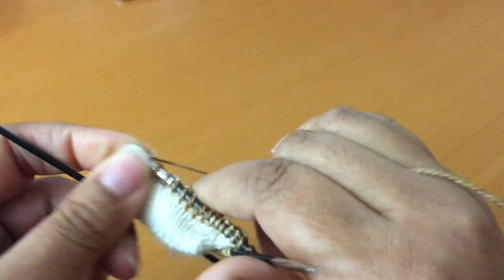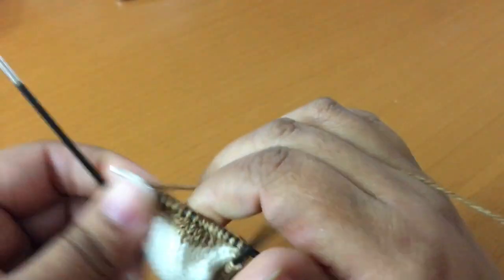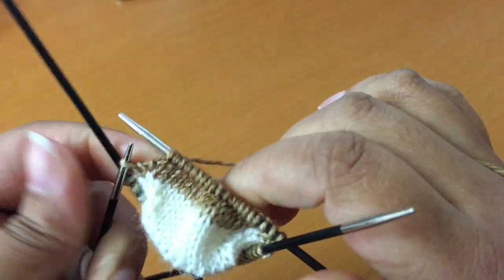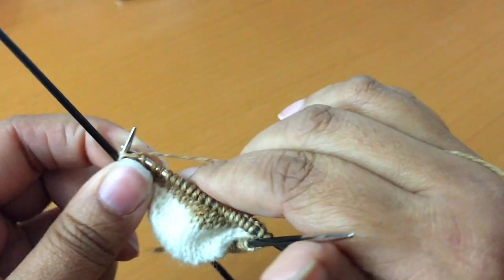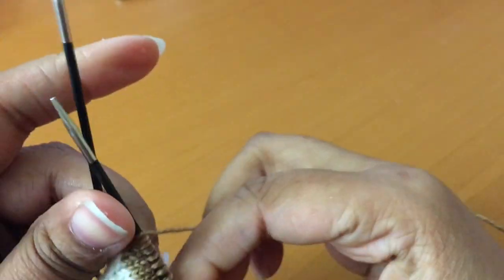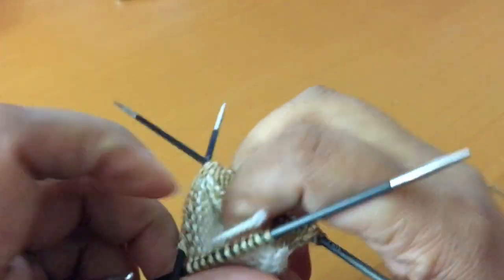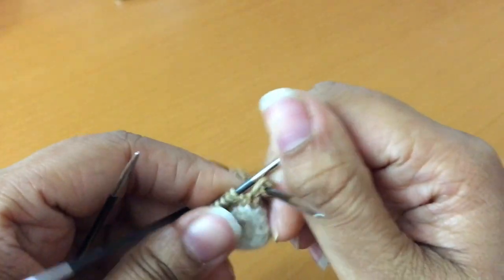I need to reach 64 stitches on my needles total. Okay, yarn over, knit. Now I'll keep doing that till I have 64 stitches on my needle. So I'll show the next round. I'll tuck the tail in again and show the next round where I am tackling my yarn overs.